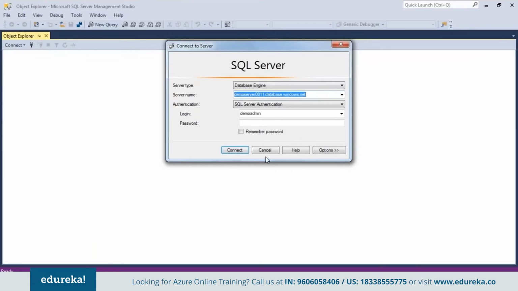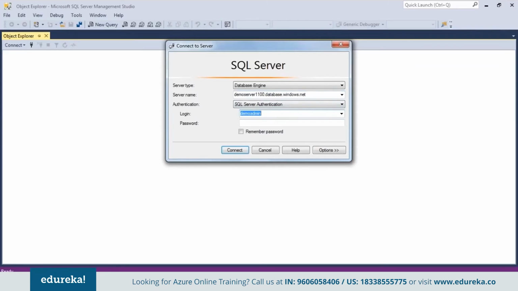Now, since we've already created a database, we can log into it. You can go ahead and give in your credentials here. That is, I would be putting in the credentials which I've mentioned. That is demo server 1100, and then the extension that is database.windows.net.